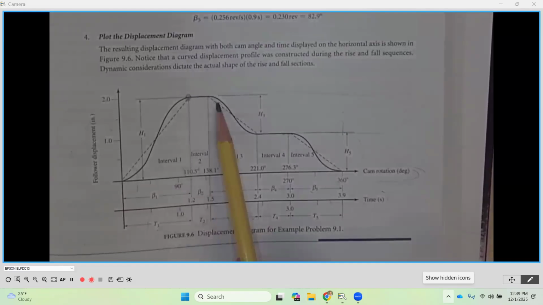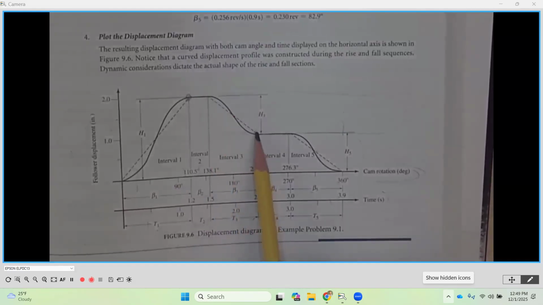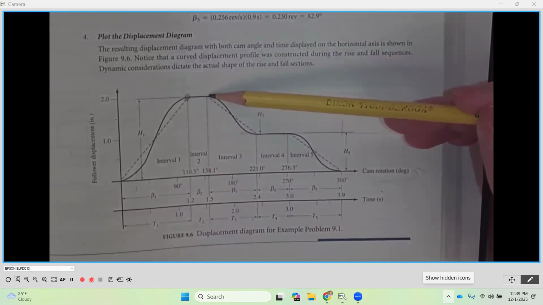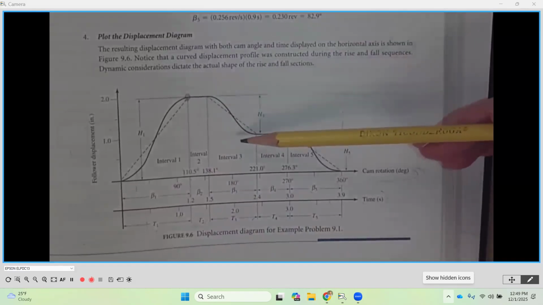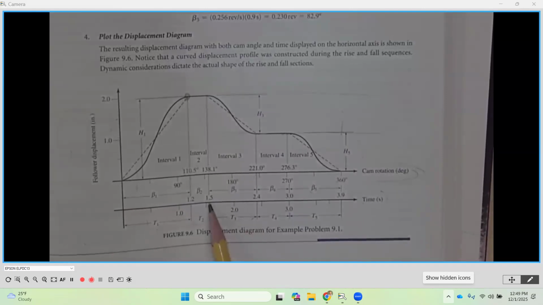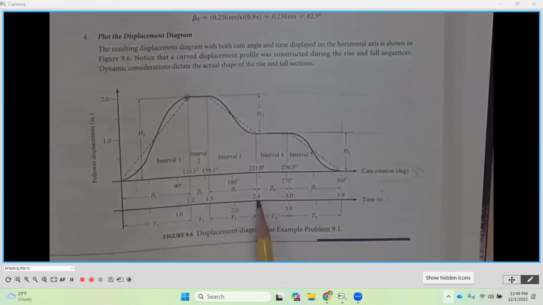Okay, so our time 3 was, what was time 3? 0.9 seconds, and we fell 1 inch. Okay, so notice when we go from our 2 inches that was up at the very top, we only fell half that distance, or 1 inch, in a time of 0.9 seconds. Okay, so if we take our time here and we add 1.5 plus 0.9, we're going to get to 2.4 along that axis, right?